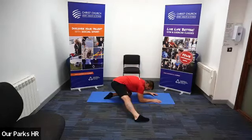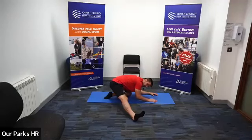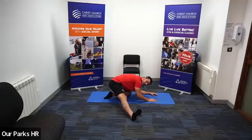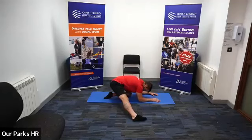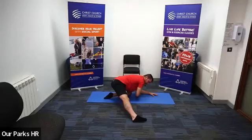So you should feel a nice stretch in your inner thigh. If you wanted to increase it slightly, lift the foot or rotate the foot so the ball of the foot isn't on the floor. Lovely. Same side as the leg that you've got at a 90-degree angle. We're going to lift slightly and thread that hand through, come back down again. So the same side, just thread it through.